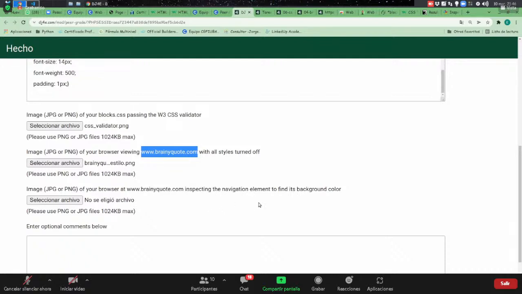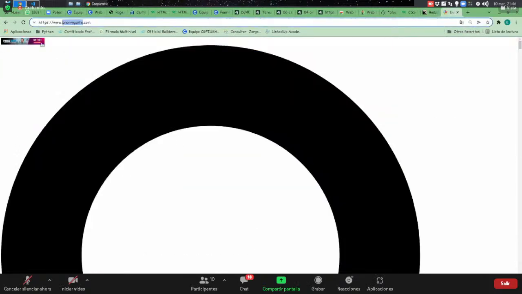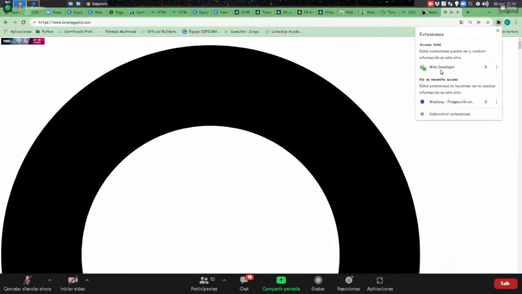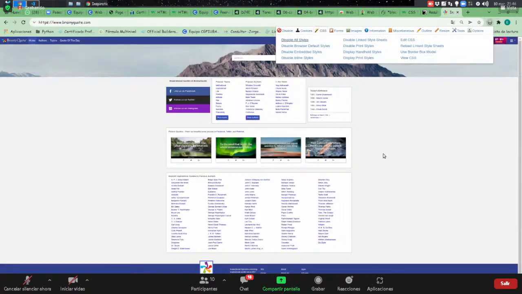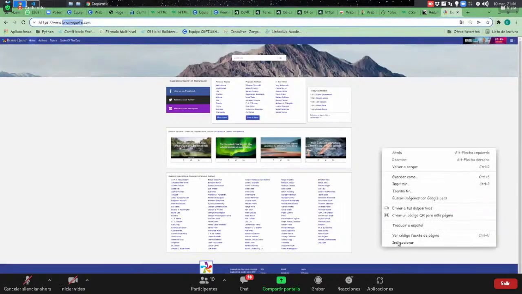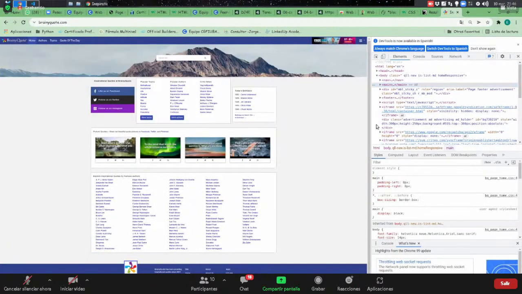Tengo que inspeccionar y buscar el elemento, el color de fondo, sí. Pero mirá. Acá. Y el color de fondo.